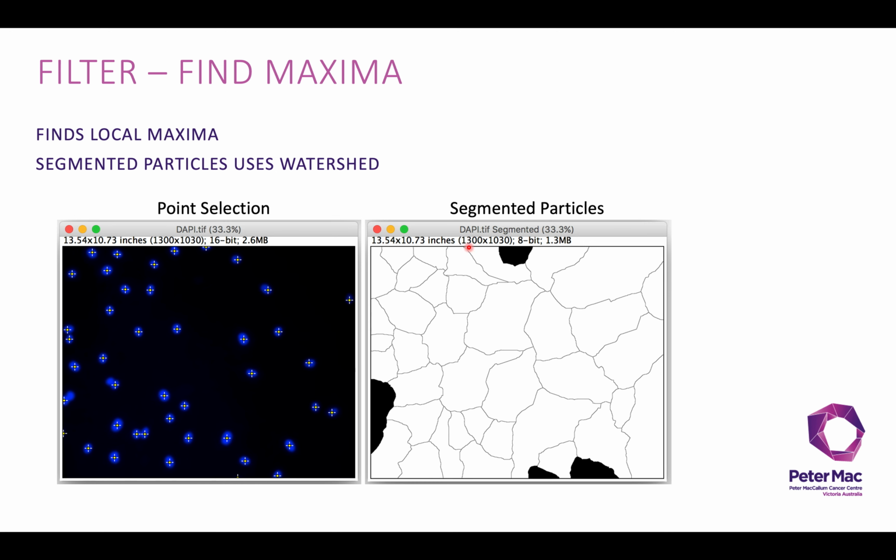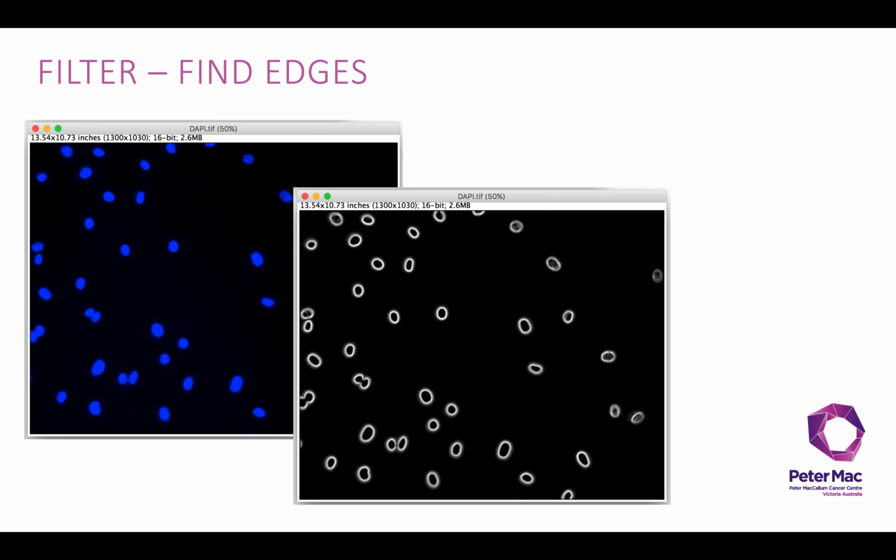And then if we use a watershed function, we can actually separate out these objects. Again, we'll use that watershed to produce segmented particles. We've got a find edges filter, so if this is something that you want to do, then again we can go into that nuclei image and basically draw a line around the outside of the structure.